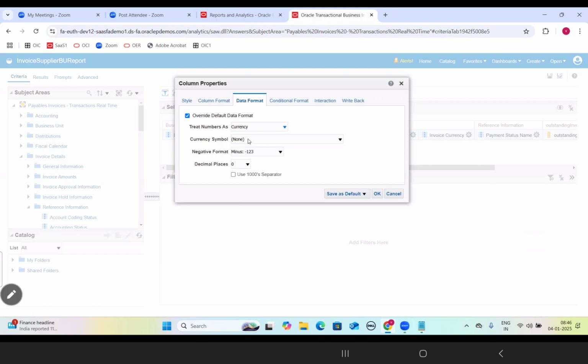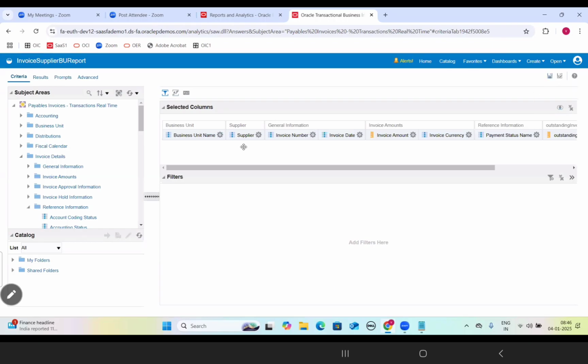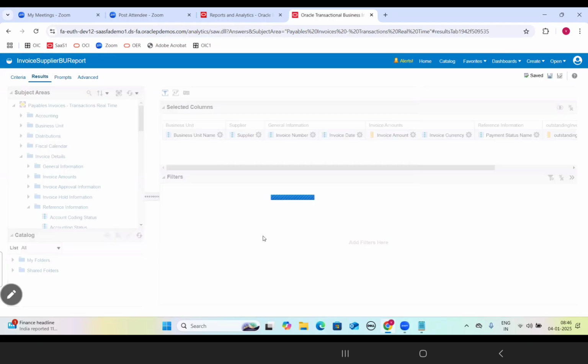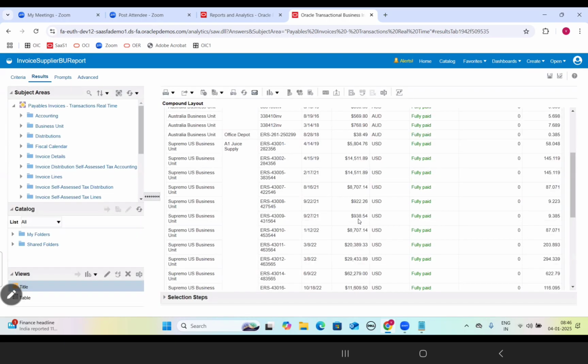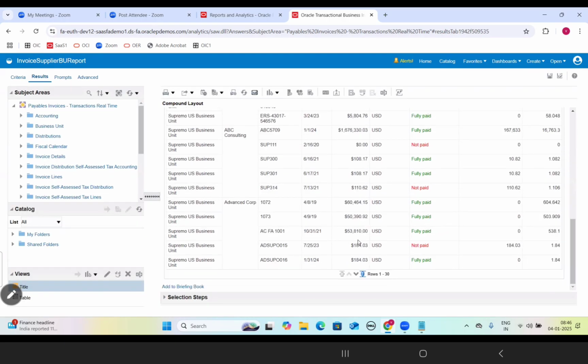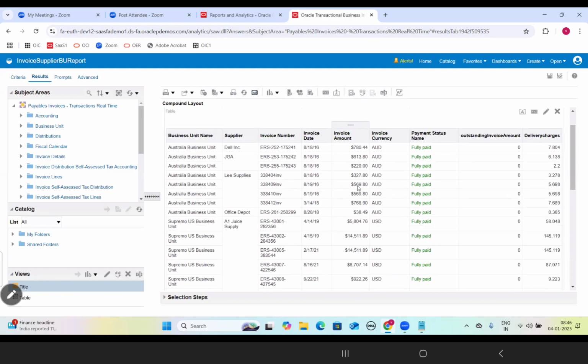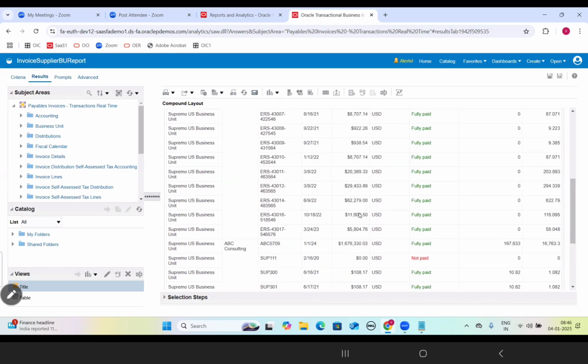Currency, you can put the dollar symbol, decimal places, use 1000 separator. Click on OK. Understand, right?